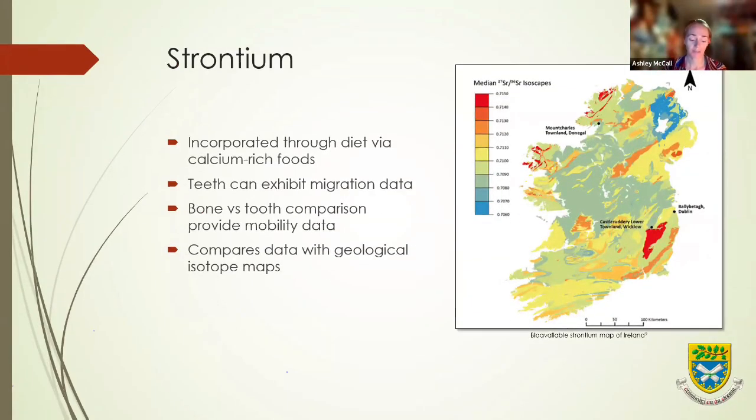For strontium, which is my favorite isotope, it mainly finds its way into an organism through its diet, as strontium is introduced via calcium-rich foods. However, it is still a reflection of dietary resources. For example, if an adolescent human were to consume migratory species like deer or any other non-local food or water source, their strontium ratios may show more variability compared to the local geology because their dietary input has more variation.